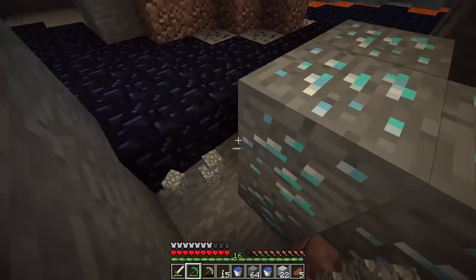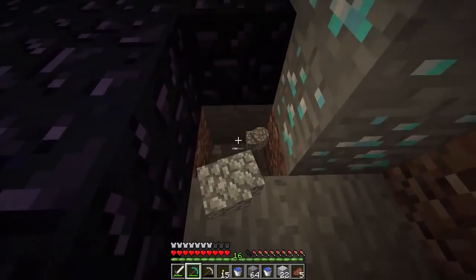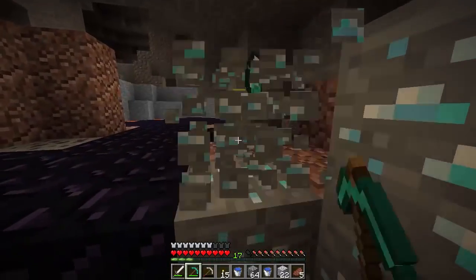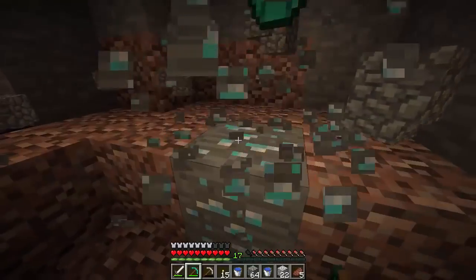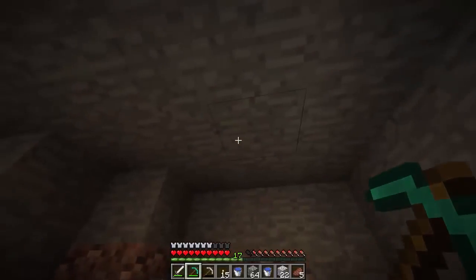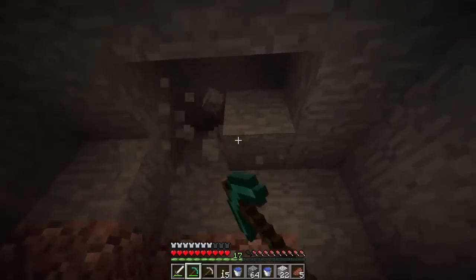I just want to make sure there's no lava under here that can possibly kill us. Alright, we're good. So we have 1 diamond, 2, 3, 4, 5, 6 diamonds. Guys, we just went up to 10 diamonds, plus the other one we have at home base, at a little shack.